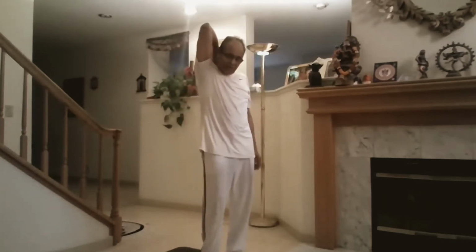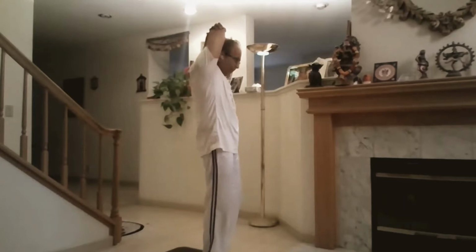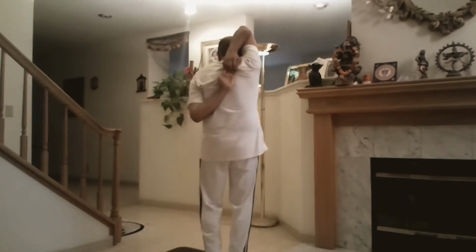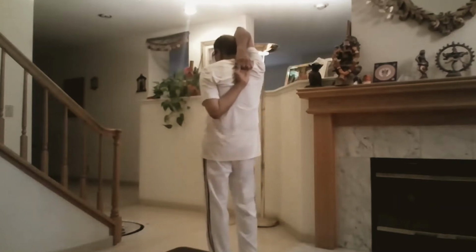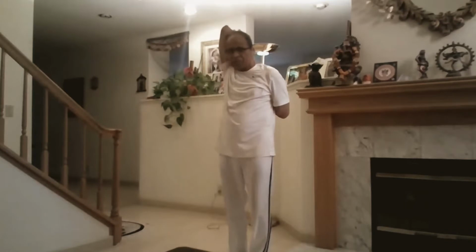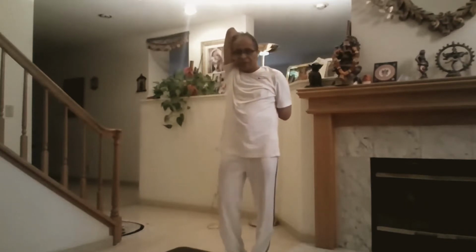Right hand up over behind, on the right scapula, left hand press it down. Try to bring left hand and right hand together from behind. Take it for 5 count. That's where range of motion improves. Out.